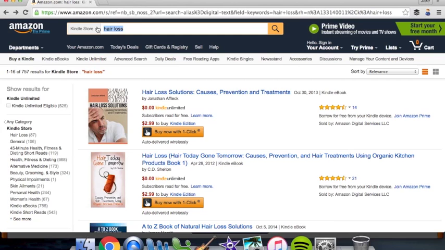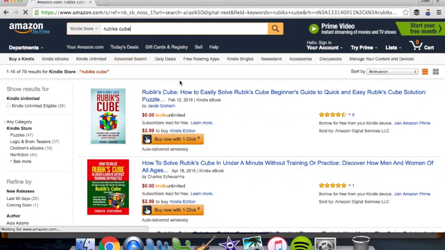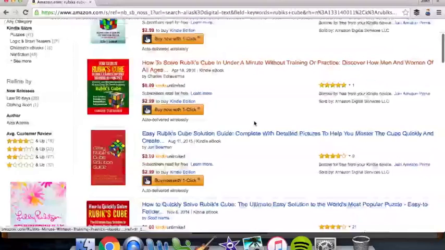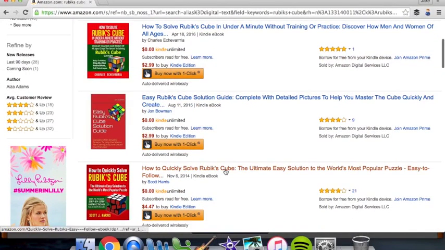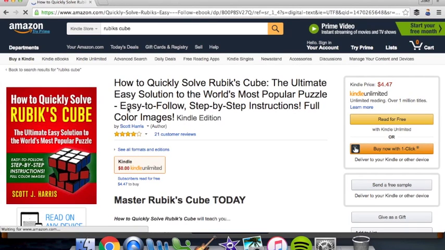So one of my examples, and I'll tell you guys one of my niches, I don't mind. I know some people will probably steal it, but that's just how people are. If I type in Rubik's Cube, my book is right here at the top. Before I published my book, these were the books I was competing against. I noticed they're all selling for like $2.99 except for this guy. They all had okay titles. The reviews weren't that good, they were okay. So I just clicked on them, and I was like, well, I could beat this cover, and I could beat this title, and I could probably get better reviews than that.